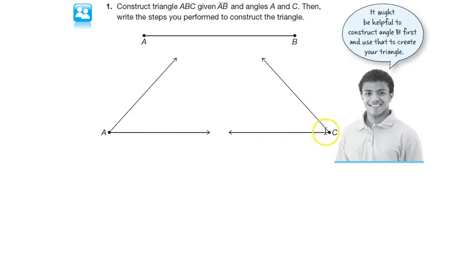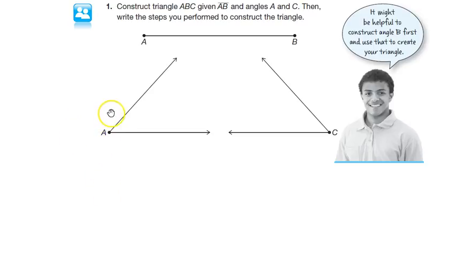Then I would place C, the vertex C, right here at the same point, and using this as a starter line, I would then construct angle C. So angle C is going to go up this line here, have a vertex here, and go off that way like this. Then your original starter line is going to come back here, and the gap between where angle C ends and the starter line has to be equal to angle B.